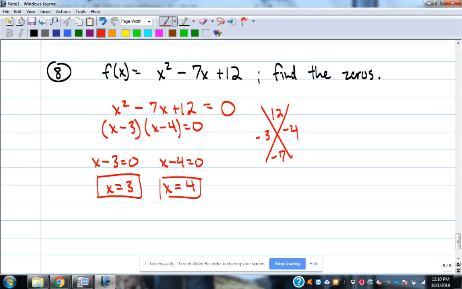Go ahead and mark out number 19 to 20. We didn't talk about imaginary numbers or anything yet, so just mark those out. And so you're just doing 1 through 18 there. Solving them.